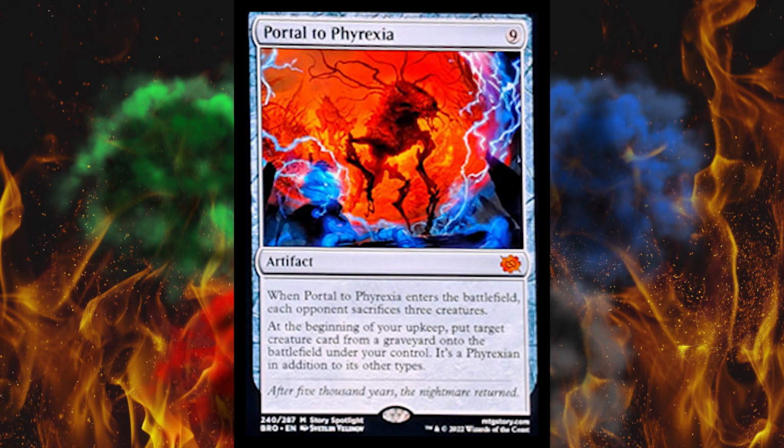So next up, Portal to Phyrexia. Does Phyrexia have better cameras? I'm asking for a friend. So it's a 9-drop artifact, so just Power Stone-a-thon. When it enters the battlefield, each opponent sacrifices 3 creatures. Jeez. At the beginning of your upkeep, put target creature card from a graveyard onto the battlefield under your control. It's a Phyrexian in addition to its other types. Holy crap. You might be saying, yeah, but it costs 9. Ooh, free casting for 9. But treasures and power stones and cost reduction, all of which are in just this one set.